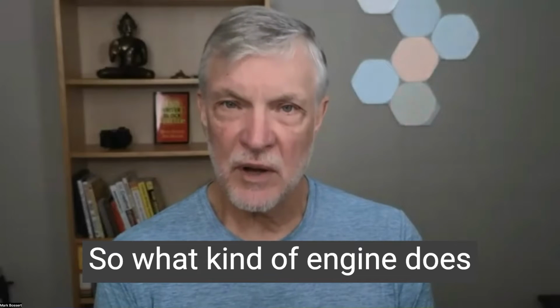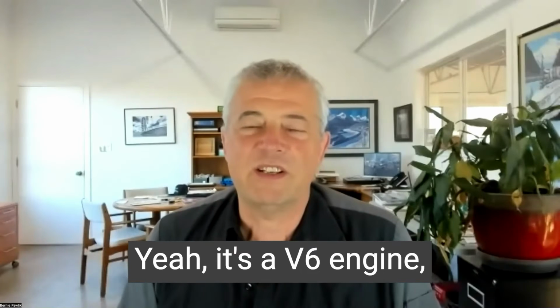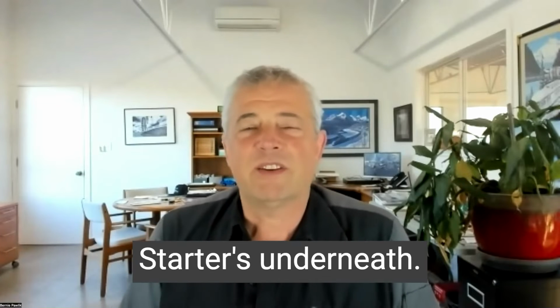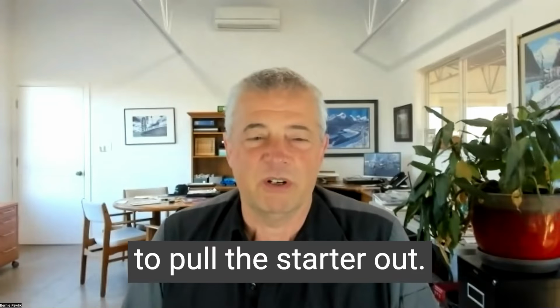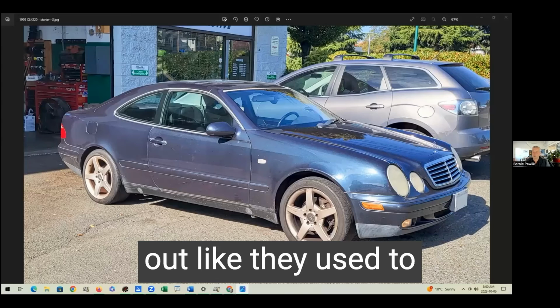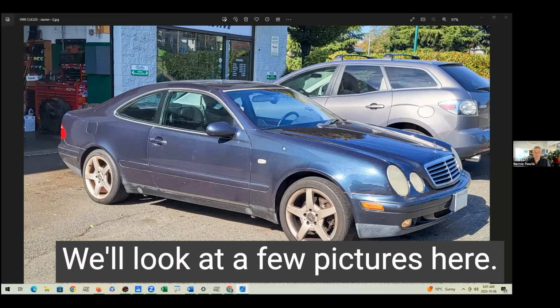So what kind of engine does this vehicle have, and how is it mounted in the car? Yeah, it's a V6 engine, very common in this vintage of Mercedes. The starter's underneath. It's a bit of a pain to get access to. There's an engine mount you have to remove to pull the starter out. So it's not untypical of a lot of modern vehicles. Their starters don't come out like they used to on a 1975 Chevrolet V8. We'll look at a few pictures here.